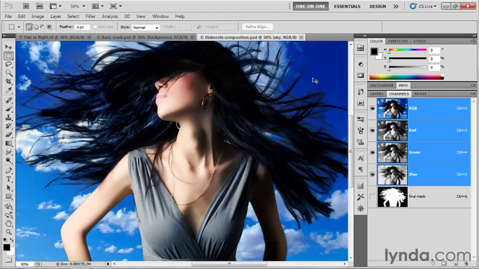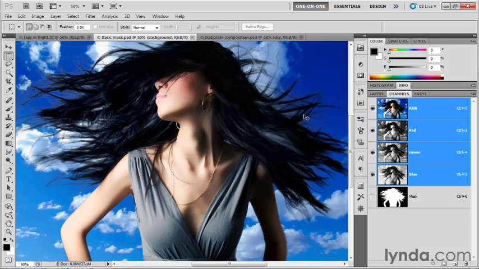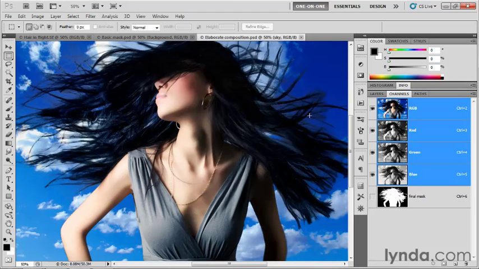We're going to go for an effect like the one in the elaborate composition.psd file, again found inside the 26 masking folder. This time we have a lot more hairs over here on the left-hand side and a lot thicker hair coverage over on the right-hand side. And so I'll show you those two images again. This is the more basic version of the mask, and it's a more basic composition as well. It doesn't contain that many layers. And this is the more elaborate version of the image.